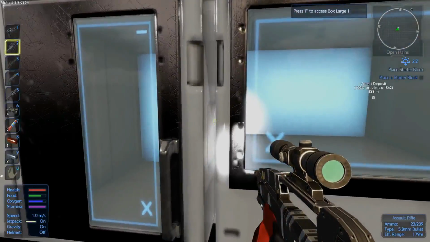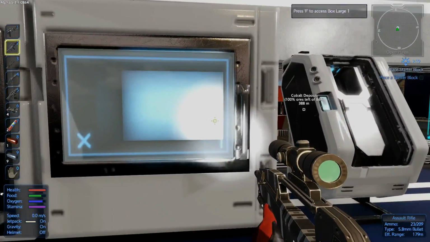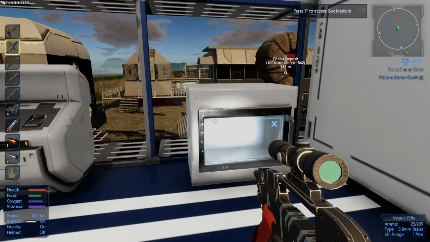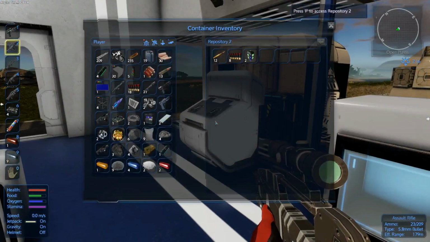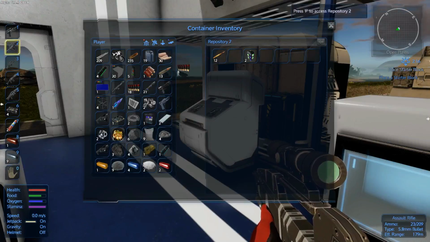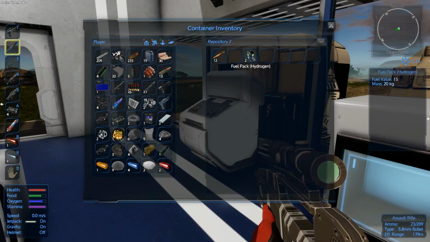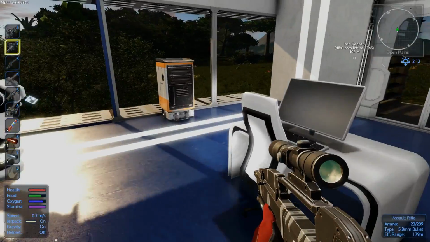More cryo chambers. Access box large. Is it gonna put me in the box? I don't want to get in the box. Repository box medium. Oh, okay. That's not bad. Not as bad as I thought. Okay, we got more shotgun shells. I think I got some more. I got some of this, don't I? Fuel pack. Hydrogen fuel pack. That's intense. I don't know if I have that yet.